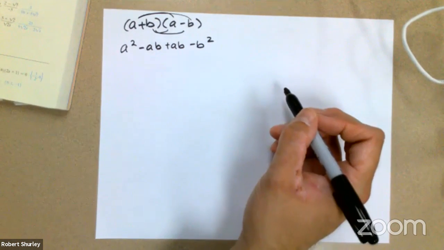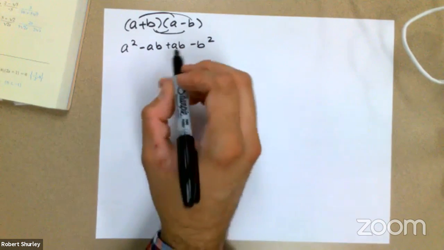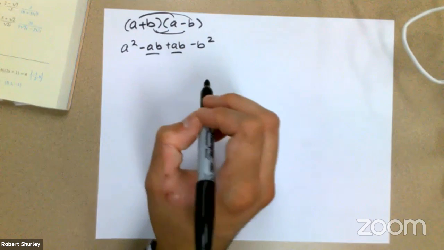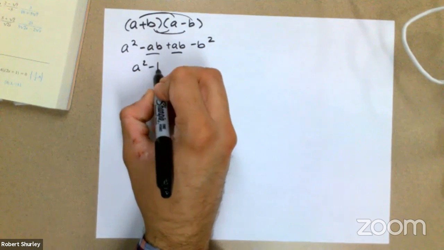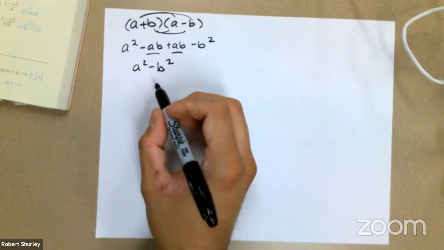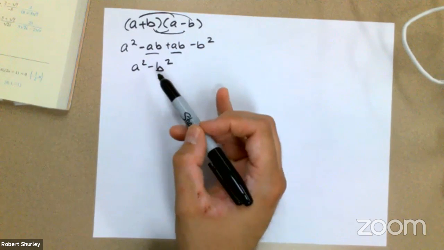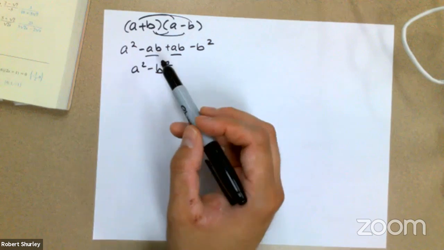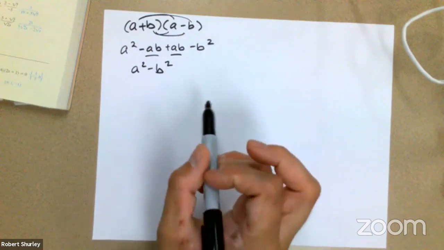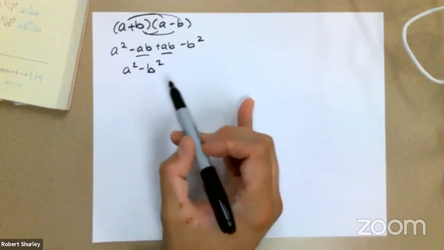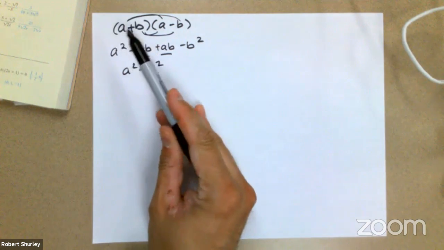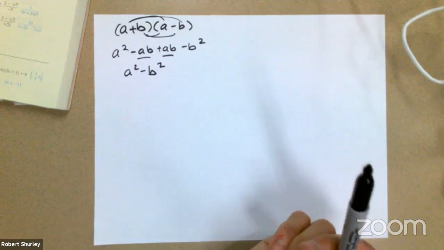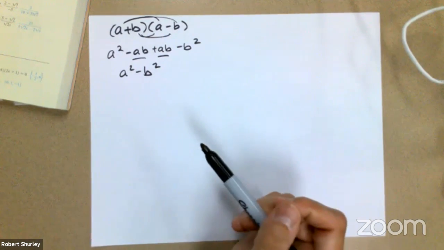And what happens with conjugates, if you multiply them correctly, these middle two are always opposites. So they always cancel. So you wind up with a squared minus b squared, which should look familiar because this is the opposite of factoring difference of squares, right? Remember when we had difference of squares, a squared minus b squared? When you factored it correctly, it was a plus b, a minus b. Kind of neat. Okay, it's the same thing, just backwards.